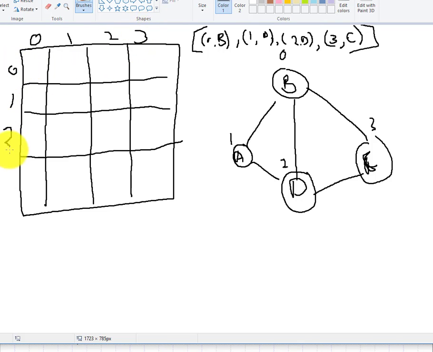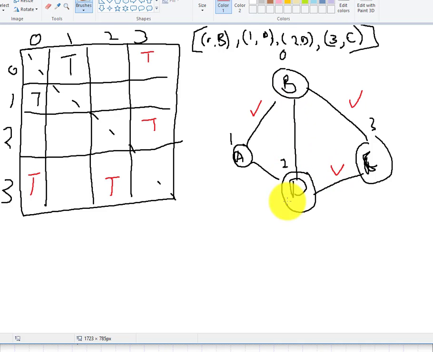So these are all labeled 0, 1, 2, 3. 0, 1, 2, 3. So if there's an edge between 0 and 1, we simply put a true between 0 and 1. So 0 and 1 will get a true, and also if it's true this way, it'll be true that way. So about the diagonal, you should have an identical graph. So let's do it for the next one. So you have A and B is already captured. This edge is captured. Let's capture this one. It's between 0 and 3. So 0 and 3, you put a true there. 3 and 0, you put a true there. Then we capture this one. D and C. So that's between 2 and 3. 2 and 3, capture it there, capture it there.